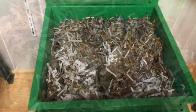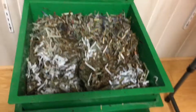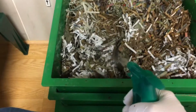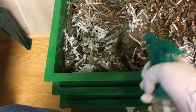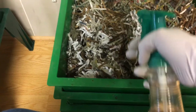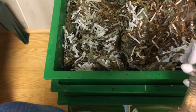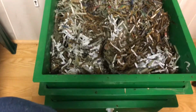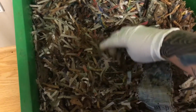I had this lined up with food right here. Oh boy, I'm pleased. So what I'm gonna do is we're gonna try this pumpkin experiment. We're gonna see how fast these guys eat. My spray bottle here is full of water that I've left sitting so it can remove any bad stuff that the water might have and could hurt my worms. It's important to keep the worm bin damp, but not sopping wet, and not dry either. If you let this worm bin dry out, your worms are gonna die.